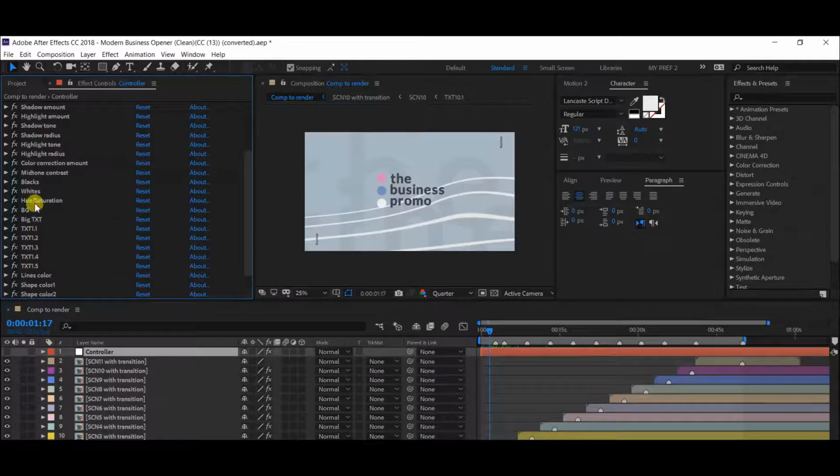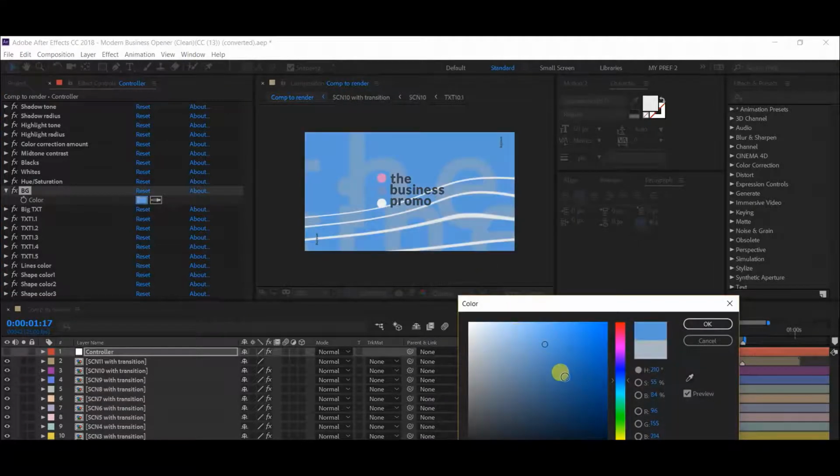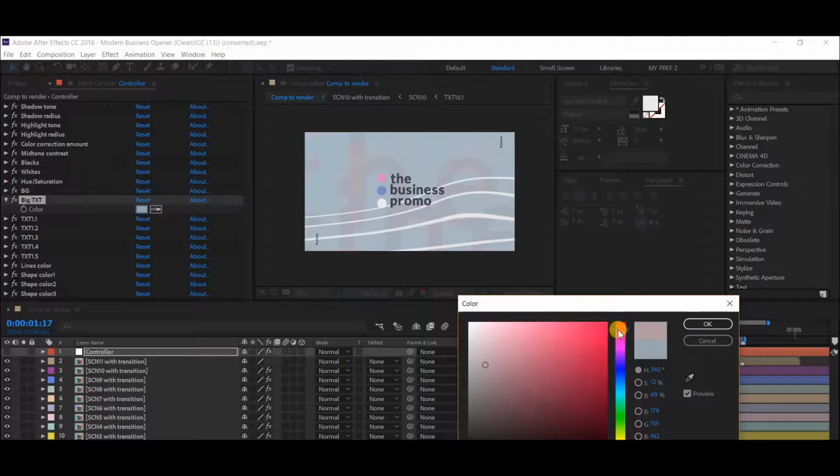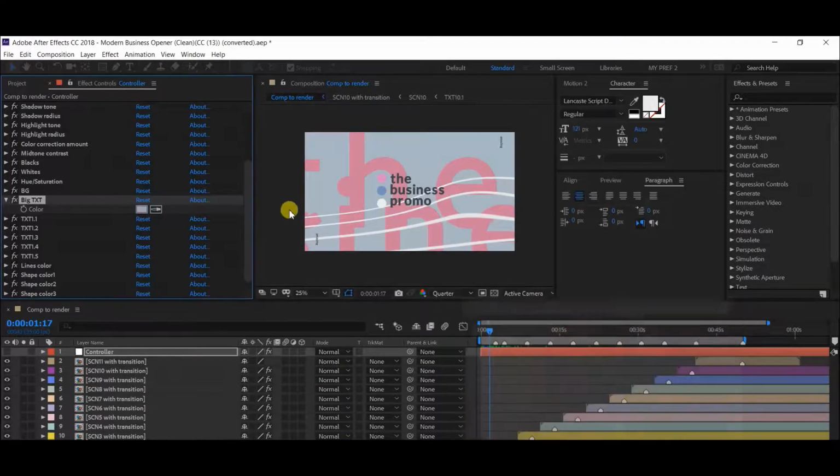And the very last ones, starting from the background, these are the controls of composition. So by clicking each of them and choosing the color you wish, it will change the composition color. So background is for the background, big text is for the big text. In this example it's here, for example, so we can change it for red. You'll see all the changes live. And simply read all the names and you will get what each effect does.